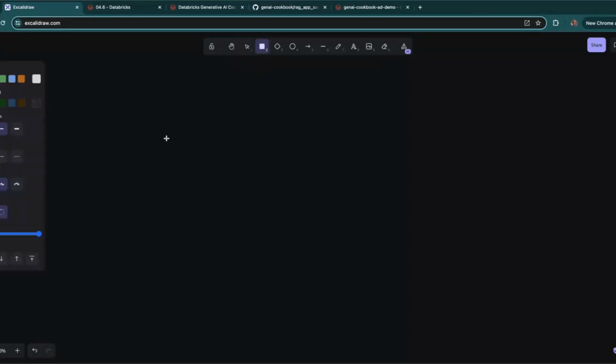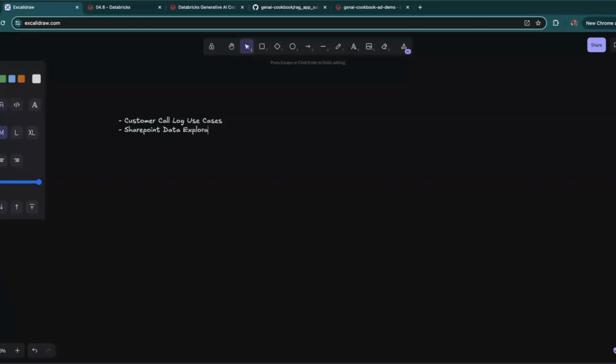Okay, so different sorts of AI scenarios that I see different customers and users of Databricks build include a lot of different domains, right? I see everything from customer call log use cases. I see SharePoint data exploration. I see scenarios where we want to join on net new knowledge bases, like, hey, we have this team knowledge base, might be like a Confluence.